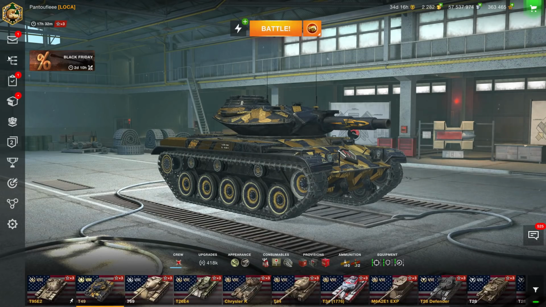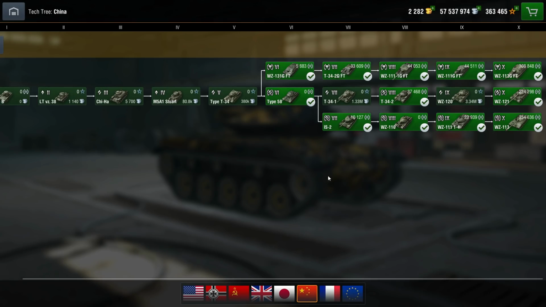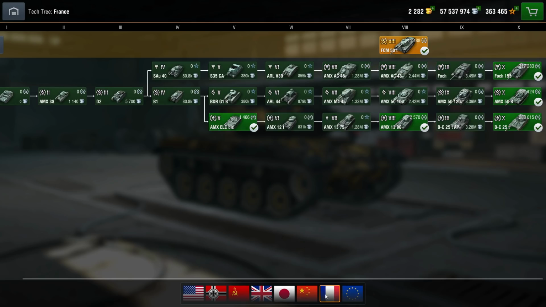So, next, the Japan Tech Tree. You don't want to enrich anything here. Chinese, globally, it's the same. You don't want to enrich anything. Maybe if you want the Type 58, but if you want to go for that, go for the T-34-85. It's a better alternative because it will be close to the T-34-85 Victory, which is a crazy tank.